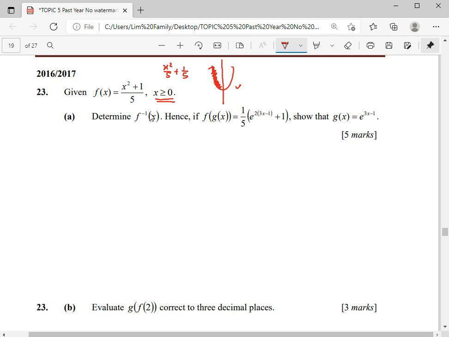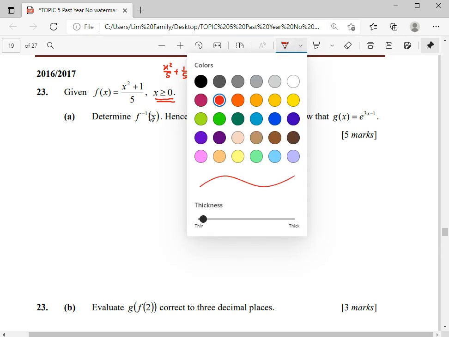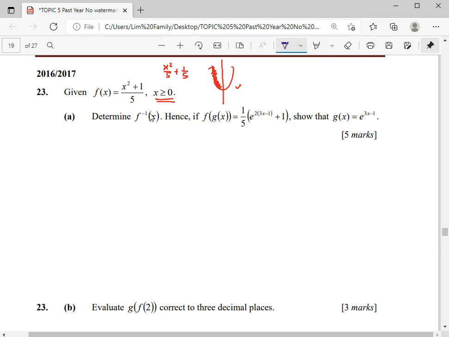So the first task is to find our f inverse. We will start our task, f inverse, let it equal to y. And then we inverse it to become f, domain becomes range, range becomes domain. So y and x exchange places. And then we substitute our y into our function. Where this is y, it will become y squared plus 1 over 5. Then we find out our y.